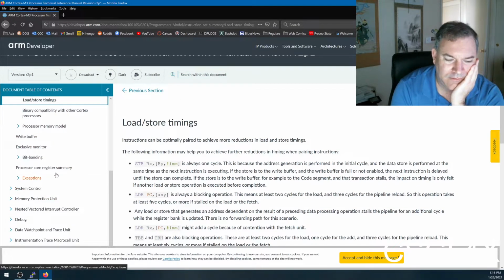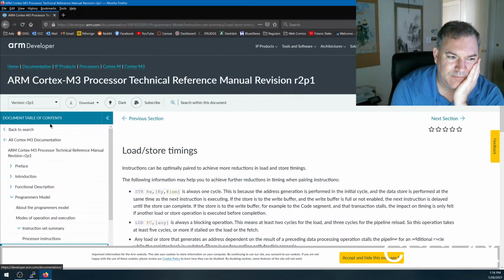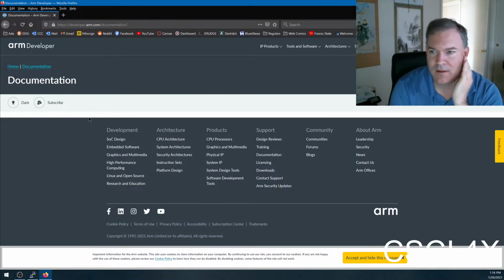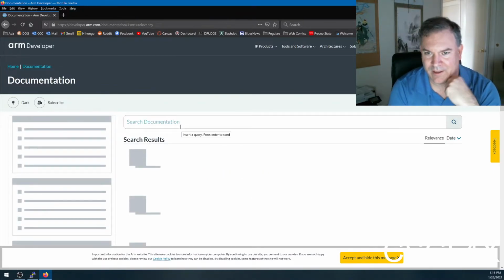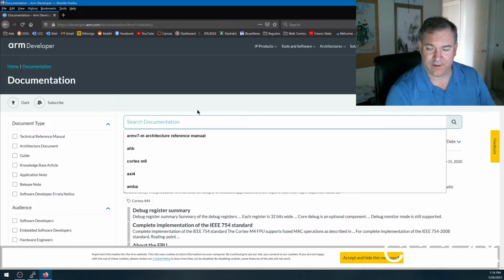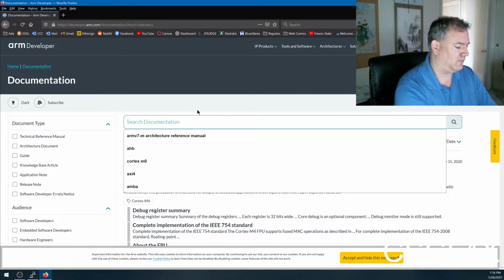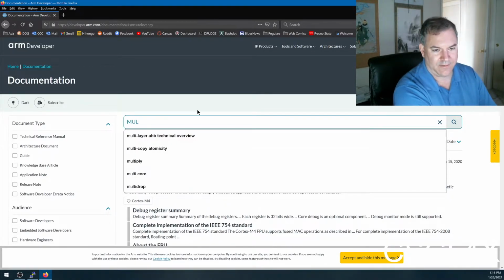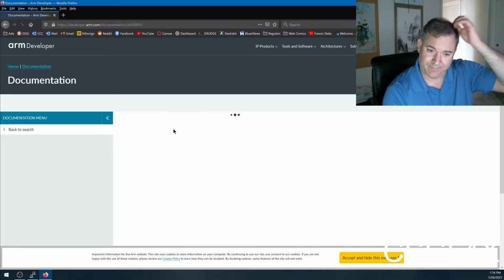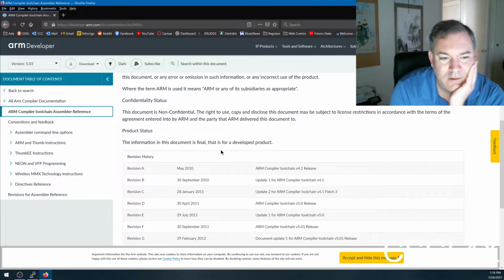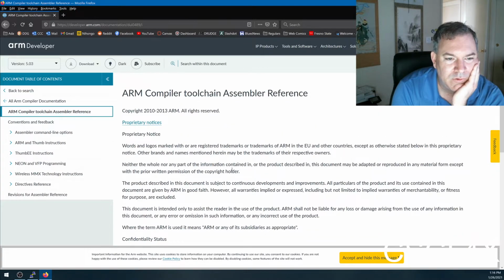The trouble is, back to search. They don't explain it very well, and they don't have very many examples, right? So let's look at mul, all right? So here's the documentation for multiply. Cool.